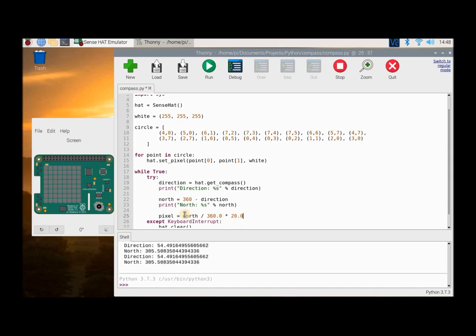The problem here is that north can have a value between 0 and 360. So when I divide this, I'm going to get 0 to 1. When I multiply that by the 20, I'm going to get 0 to 20. Because if north is 0, then my pixel value would be 0. If north is 360, this fractional part is 1. Multiply 1 by 20, I get 20. But remember I said that lists start with index 0. So this first point is actually element 0 inside the circle list. That means that this last point is not position 20, it's only position 19.